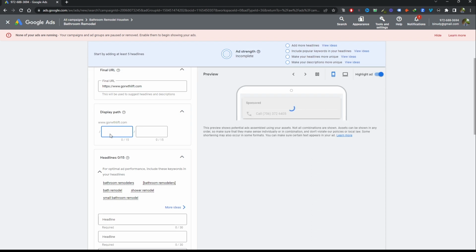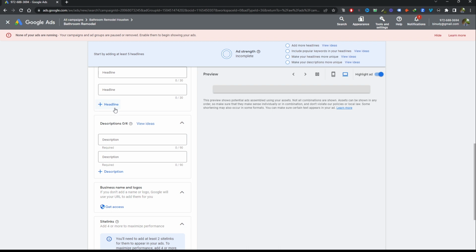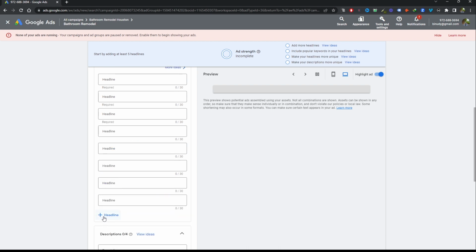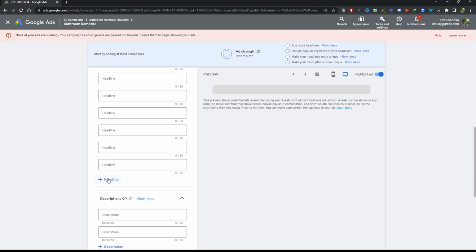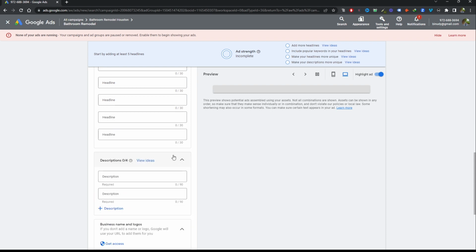Just for the sake of this tutorial, I'm going to put my URL right over here. So I'm going to use some keywords right over here just to pop the ad a little bit. You can put like bathroom remodeling. Before I start writing the headline, I will expand the headline section, and same goes for the description too.